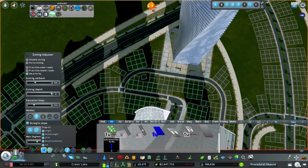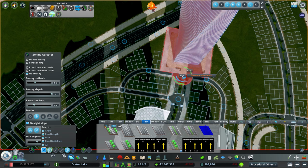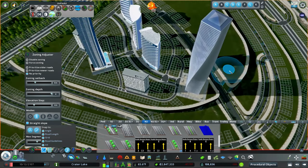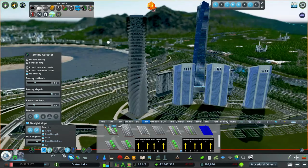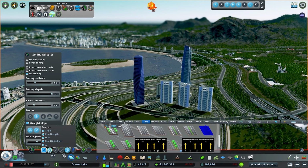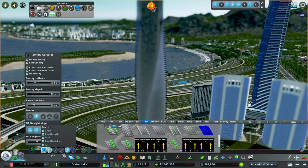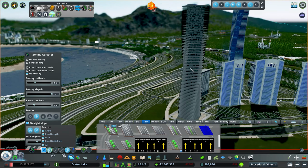Look at that. I really like that. I think we're even going to extend this just a smidge. Nice. I think that looks really cool. I like how it's a spiral kind of building. I think that looks cool. That's kind of funny when you back out, it just kind of loses a lot of its details. Though when you zoom in, they're all like little balconies covered in glass. It's actually kind of cool.